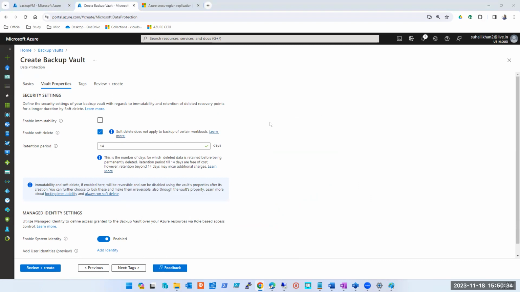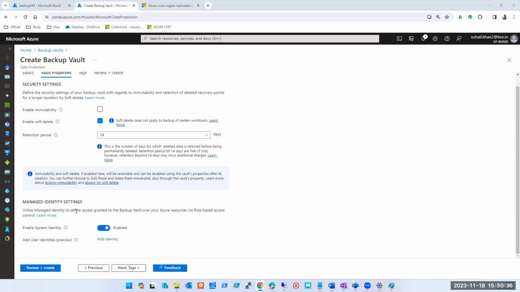Okay. Managed identity, I'll cover it later. As of now, we will just leave it enabled. This is nothing, this is just what an identity is, I'll tell you. Like you have user IDs to log into this portal to access the machine. If I don't give you access to the machine, then you won't be able to access your machine, or your resource group. Similarly, you're giving your backup vault some access. So this backup vault can access your machine. To take a backup from your machine, this backup vault requires some sort of access. That is what your managed identity is.